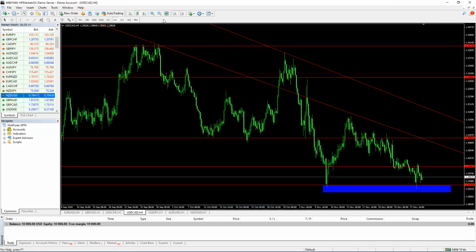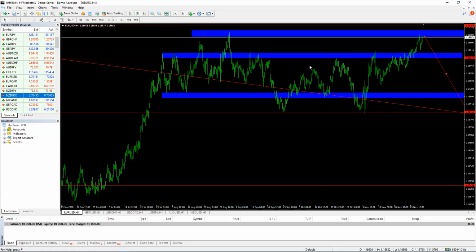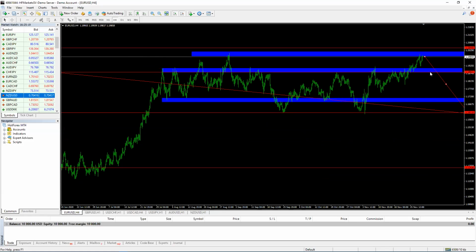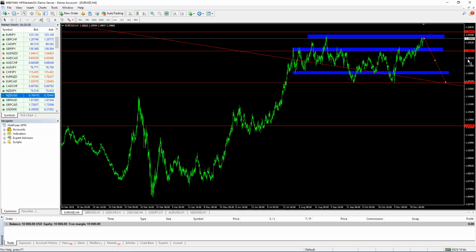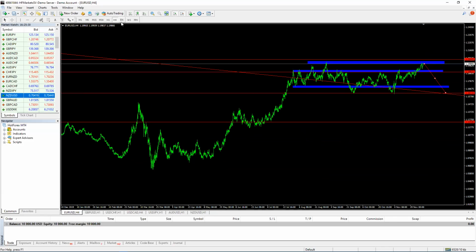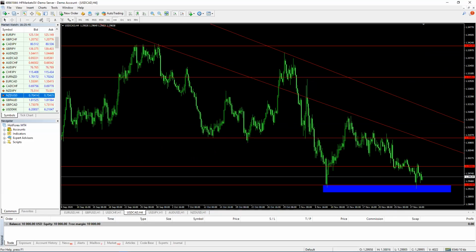So from our analysis on Euro USD, what can we assume? The market is probably going to drop. But if the market is going to break this point, then we can expect the market is going to form some higher highs. Okay. But based on this, we have an uptrend, then a consolidation. So it probably could form a new higher high, then we're going to continue with the uptrend. Okay?